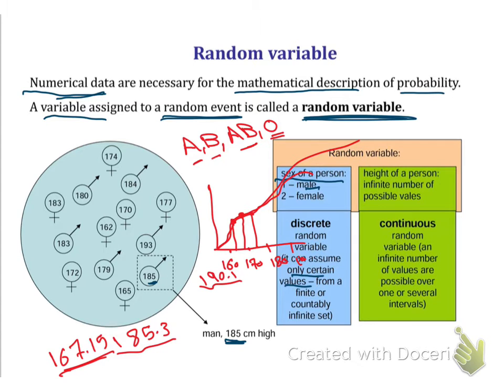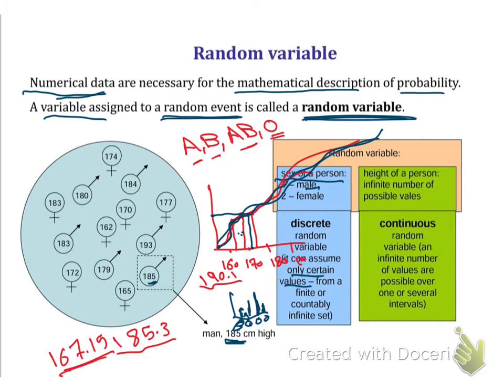I can get a point on the x-axis and go up to reach the graph and take the reading from the y-axis, and I have a value, and it is a realistic value. It could happen. So that's why it's called continuous data. I can go continuously. It is not discrete data, where I have only A or B or AB or O, only four readings or four points. So I have continuous data here. I can take any reading between them, but here it is discrete. I cannot take any reading between the four categories which I have.